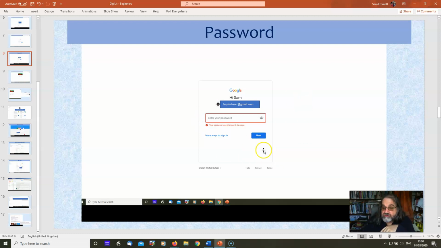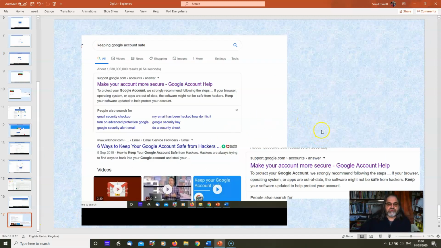It'll then come up with a screen for that. You'll have to check your phone, get the text, and put the number in, and it's a security step. You can also use it if you forget your password, which is something that happens all too often with email accounts and passwords. So do Google keeping your Google account safe, and just have a look at it.